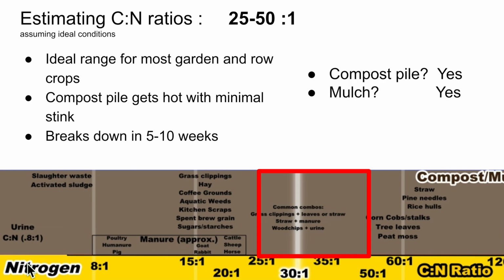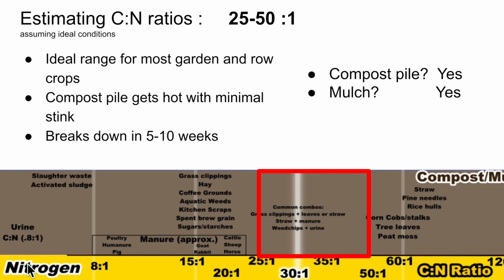A pile in this range will still heat up significantly, especially on the lower end of this range. These materials can break down in about 5 to 10 weeks in a pile or as mulch. The hotter and more aerated the pile, the faster it'll break down. But remember, mulching creates a slow release of fertility, which is good. To achieve this range often requires mixing materials together, or mid-range or midlife crops and grasses live in this range. So a terminated cover crop at the right time could create a mulch in this range as well.